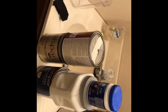Let me shut this since I got the dryer going. It's gonna be a little echoey in here because there's literally nothing in here. I found out that this shelf actually is only screwed in by these little hooks up top on each side. So it's gonna be super easy to just take off and paint around. I was not aware of that because when I did this gray part, I was trying to get really close to it without getting it painted. But now I know I can just take that down and not even worry about it.